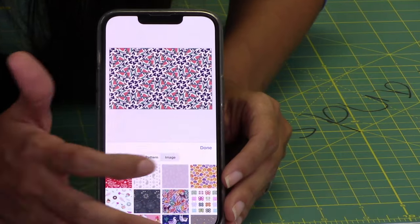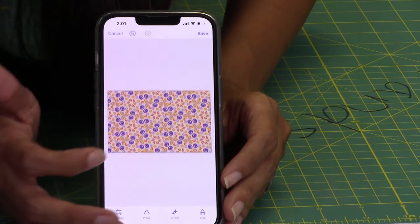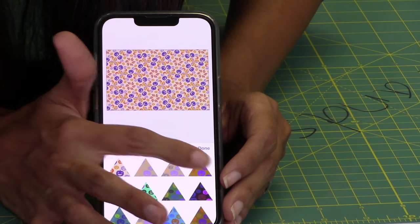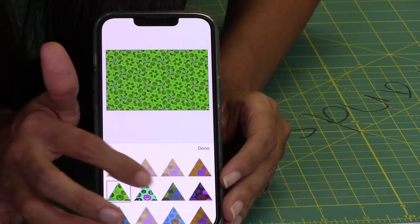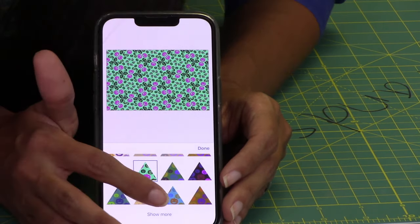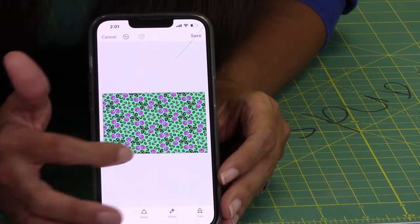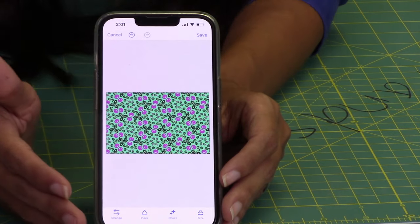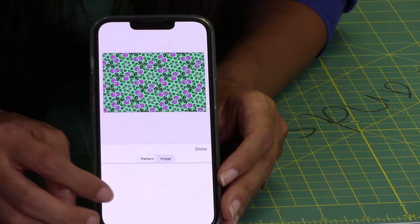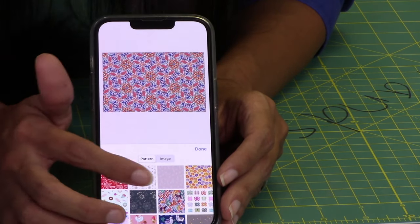I mean, how cool is this Halloween one that they give you? And again, we can change the colors of that if we wanted to. Look, they give you all these crazy, amazing options that you can do, and really sky's the limit. Yes, they give you ones in the machine, or in the ArtSphere, but you are not limited to the ones that are just on here. You can make whatever you want.